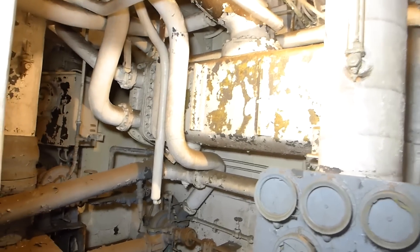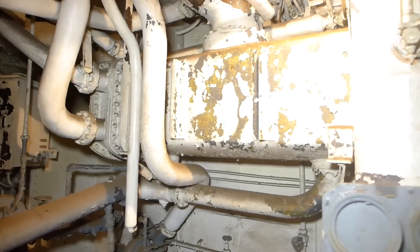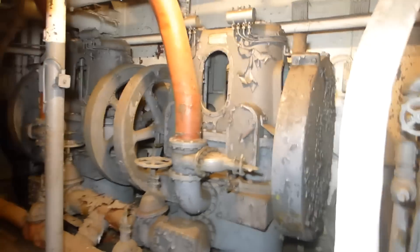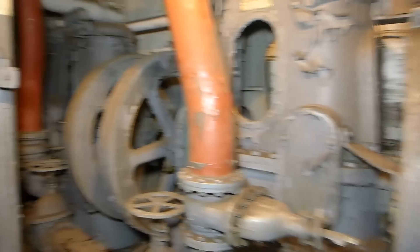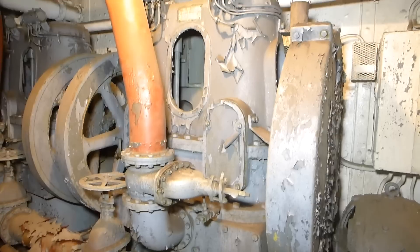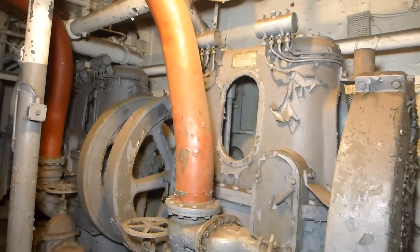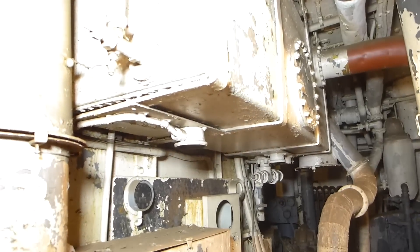Let's start by looking at this large square tank — this is the evaporator condenser. This is where the steam or vapor from the three effects came in and was converted into water. From there it was pumped through these devices called condenser air pumps. There are two of them: this one feeds the system we're looking at, and the other feeds the port system. The name belies the function — this isn't a pump that pressurizes, but rather puts a vacuum on it, which sucks air out of the water. Up here is an air separation and test tank where water was sent, and it was here that they also checked for salinity, because the last thing you want to find in that water is any salt.